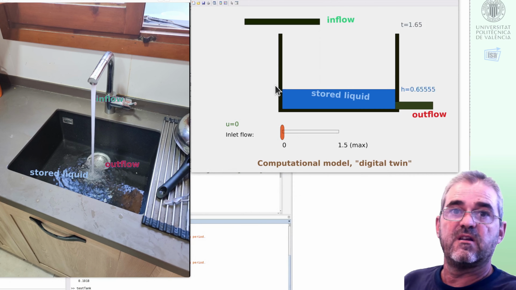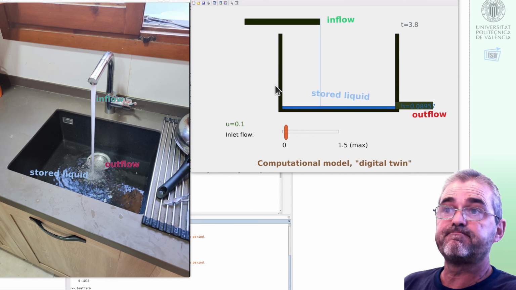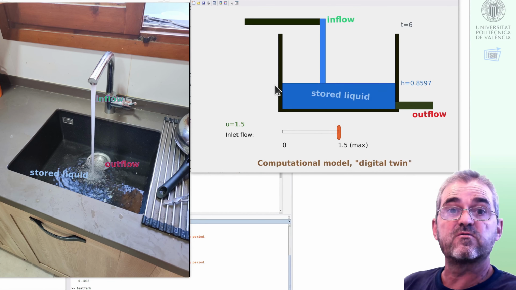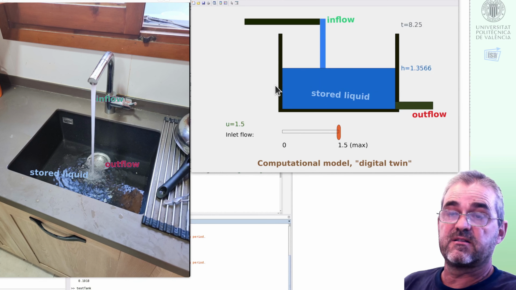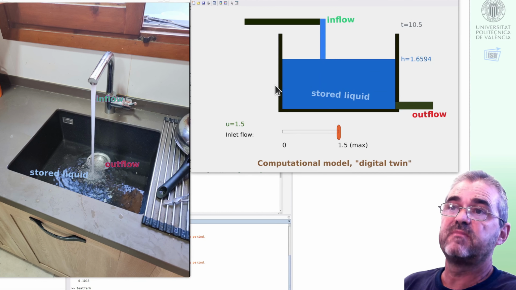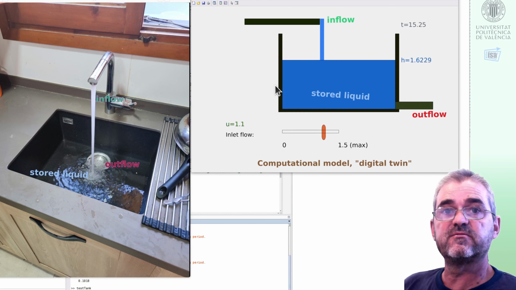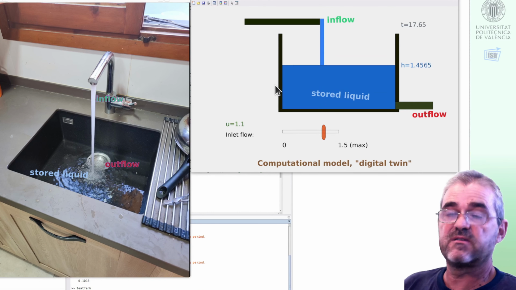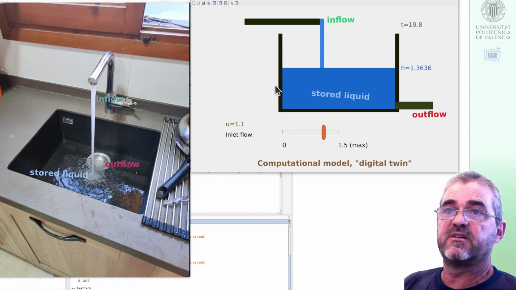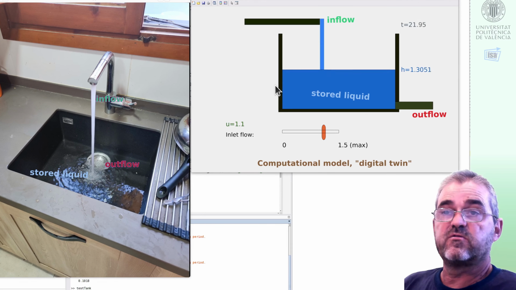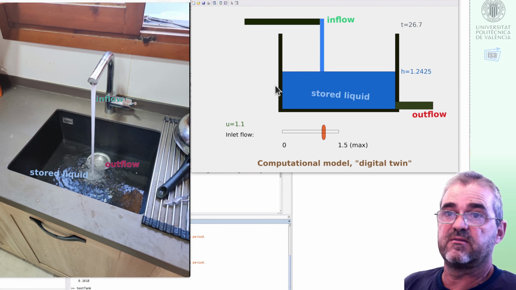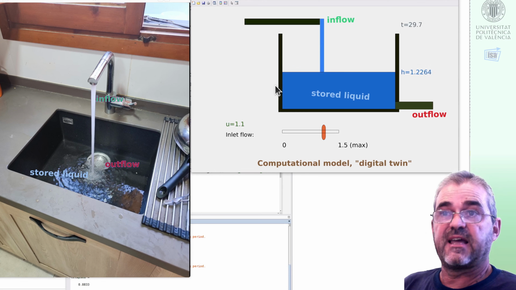Indeed, if I don't put any water in, it's empty, and if I put a lot of water, it starts filling up. And if I put an intermediate amount of water, then it's emptying again until, well, inflow and outflow do balance, and the tank stops getting empty.